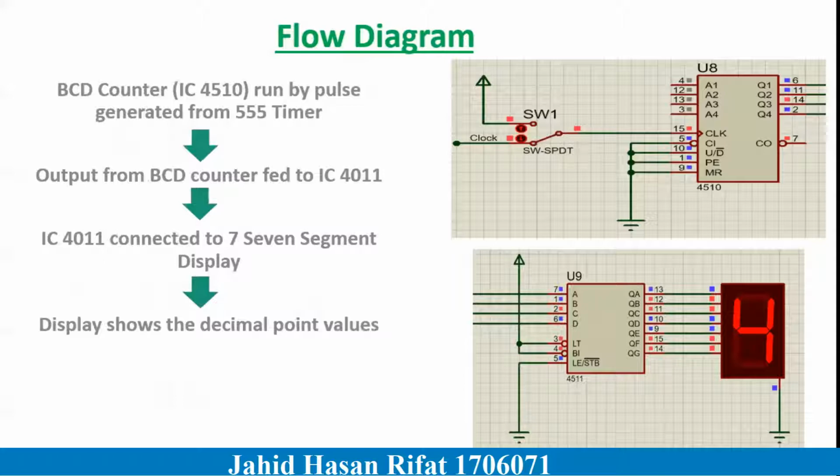Now the pulse generated from 555 timer is given input to the BCD counter. It is operated as a down counter here. Output from BCD counter is fed to a 7-segment driver. This driver turns on the correct segments of 7-segment display according to an input. For example, if an input is 1001, that is 9 in decimal, it would turn on A, B, C, F, and G, which will finally show 9 on the display. The basic schematic diagram is shown beside.